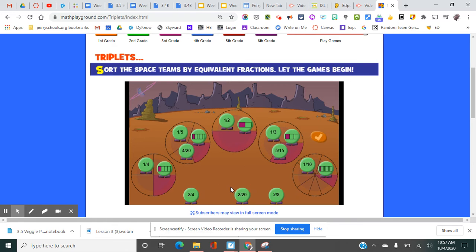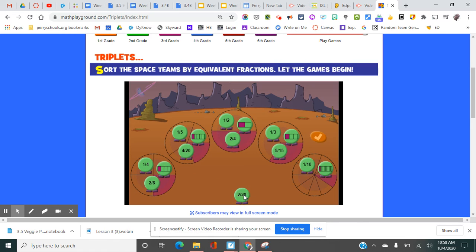Okay, let's have you help me out here. How about this 2/4? Which place should it go? It should go in 1/2, right? 1 times 2 is 2, and 2 times 2 is 4. All right, we have 2 left. 1/4, we need 1 here. So which of these two, 2/20 or 2/8, would be equivalent to 1/4? 2/8 would be equivalent, right? 2 divided by 2 is 1, and 8 divided by 2 is 4.